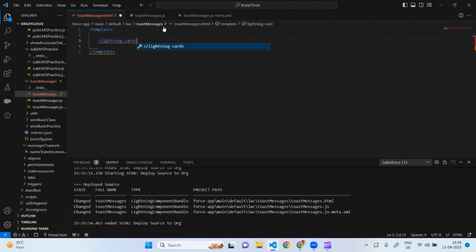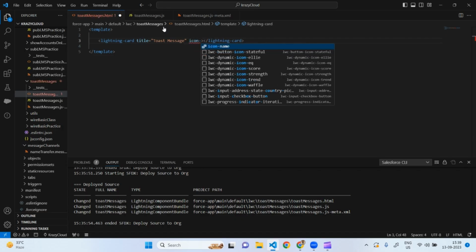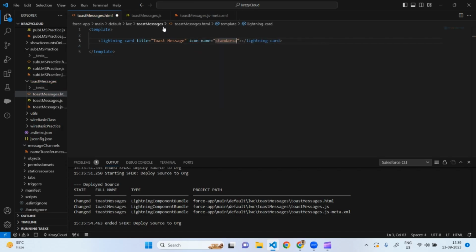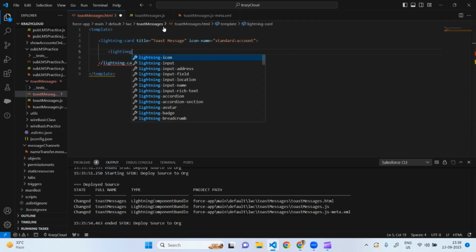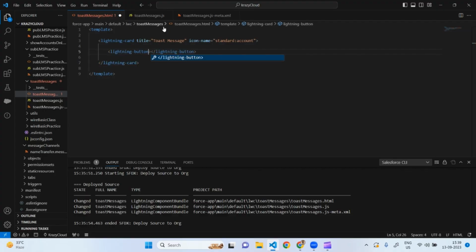To create a lightning button, first let me create one lightning card. Let's say the title should be post message, and the icon name can be anything, standard:account for now. Let's create one lightning button over here and give it a label of success, just to show the success message.